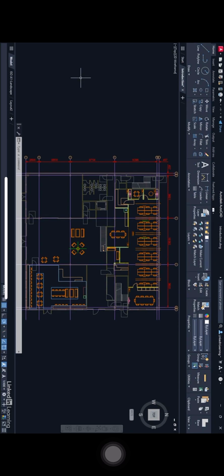So your interface, if you're using an older version of AutoCAD, may look a little bit different. So I'm just going to jump through it very quickly and very briefly. So up here, you've got the big red A. If you click on that, that will open up the AutoCAD application menu. All Autodesk bits of software have an application menu with an icon top left like that. So when you click on it, it will open up the application menu.